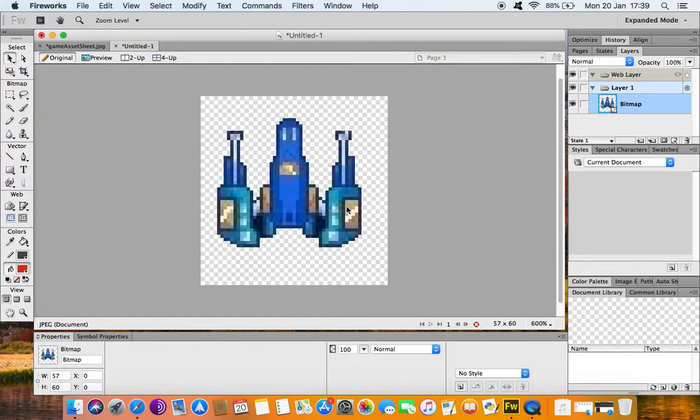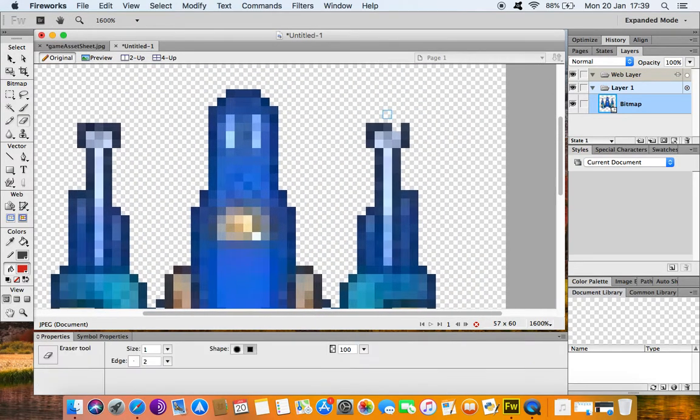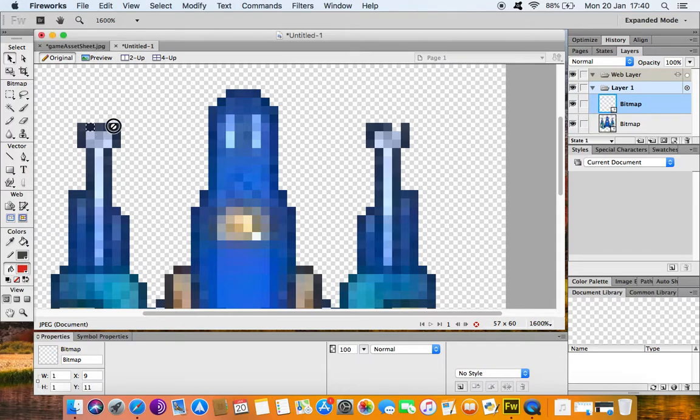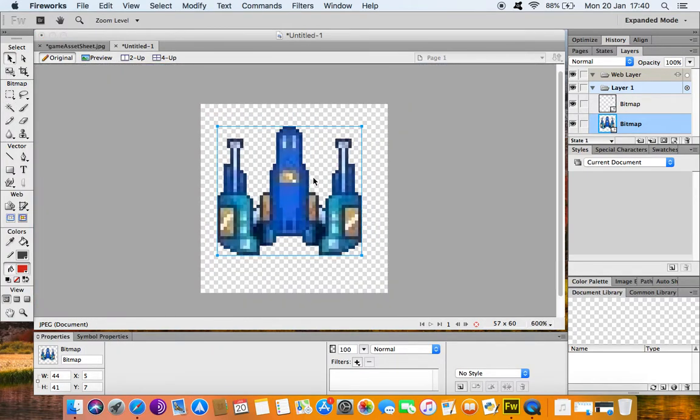Okay, so I've zoomed out a little bit. Now you can notice also, for example, here I've got one square missing. Well, the easy thing to do would be to actually just make a copy of the one that's, let's say, opposite. So I'll select it, Control C, Control V, and then just move it over there. Control D to deselect that. Right. Okay, so now it looks pretty much finished.